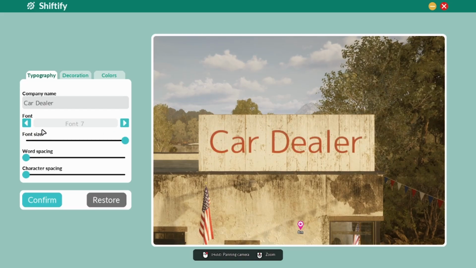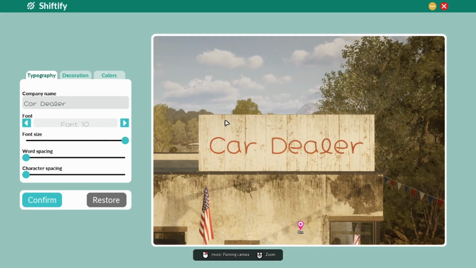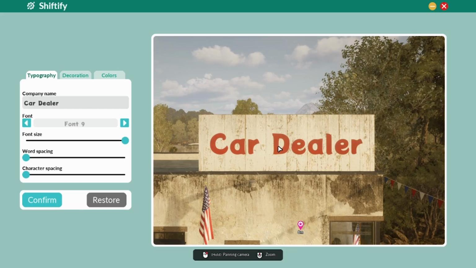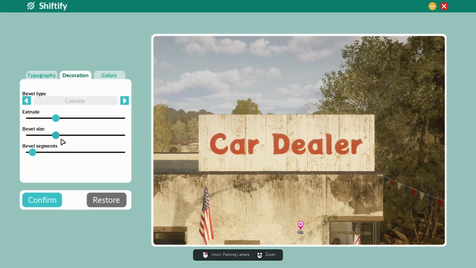Let's go with, I don't know. What do we want to do? I kind of like that. I kind of like that too, but I like the bolder text. See, like this says, like, I kind of know how to paint, but not really. It has a little bit of a fun feel to it. You can change the word spacing, the character spacing, the font size. We're just going to leave that alone. Well, that's fun. Okay, bevel size.